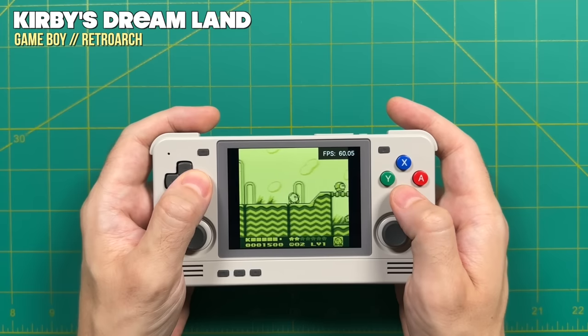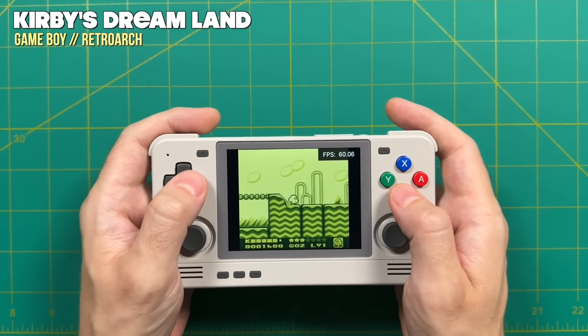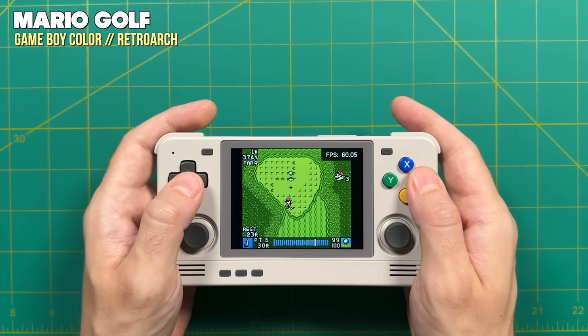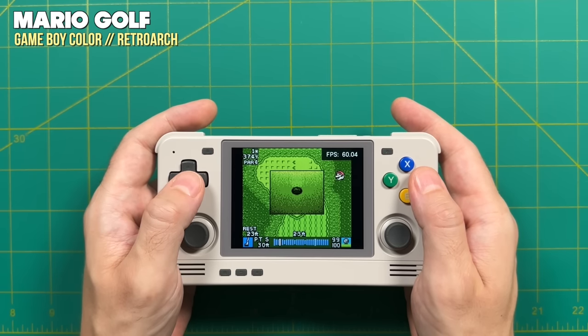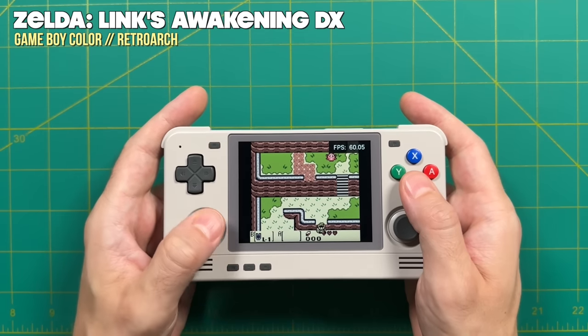We're going to start with the easy systems and work our way up. We'll start with handheld systems first. As expected, things like Game Boy and Game Boy Color are going to work absolutely fine. These originally had an aspect ratio of 10:9, so you'll see a little bit of pillarboxing on the left and right, but overall I think it's still a great experience to play these classic games on this system.